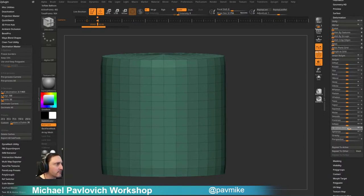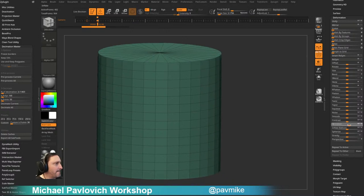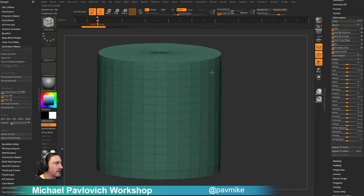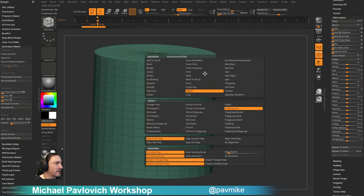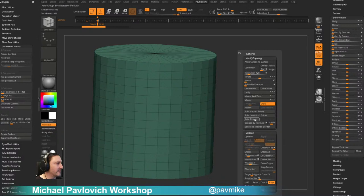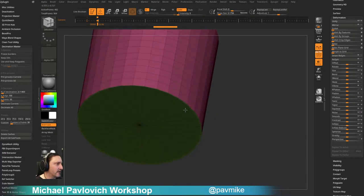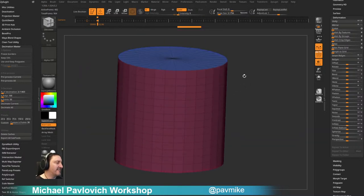I don't know. You might have to just play with these. Inflate balloon's even worse, so inflate is maybe not what you're looking for. QMesh polygroup all, and when you're doing this, hold down shift, and that'll pull along the surface normal. And it's doing the exact same thing. You could do a group by normals. I mean, this is getting into the weeds, but group QMesh polygroup all, and then hold down shift again and that'll pull along that surface normal. But then you're doing a lot of manual work and it's not real scientific. So I don't know. That's a good question. I don't do that in ZBrush, so I can't give you a bunch of examples on that one, unfortunately.